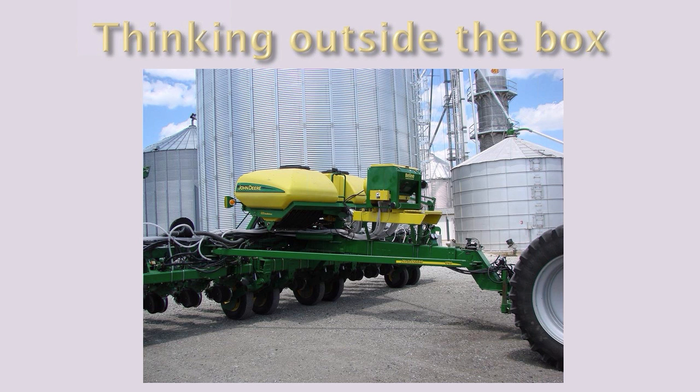We did some thinking outside the box many years ago, as far as trying to come up with new ways of getting things seeded. We did end up using our split row bean planter for a couple of years. It worked very well. We were able to plant winter peas, radishes, cereal rye, a lot of different cover crops. As you see on the hitch of this planter, there's a Beeline seeder. We were able to use that for annual ryegrass and crimson clover, that it blew out in front of the planter or down in the row unit, and it worked out very well.